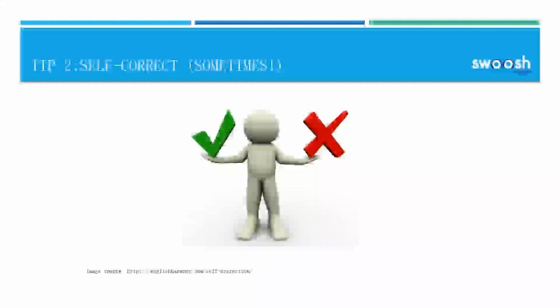Tip 2, self-correct sometimes. One way in which we can address accuracy errors while maintaining fluency is via self-correction. So from the example I gave earlier, let's imagine a third situation in which the receptionist's response to the bathroom query is, "It's down the corridor and at your... on your left." Now the speaker has spoken at a natural fluent pace, and in self-correcting his mistake, he has demonstrated the ability to recognize and polish his own spoken language.